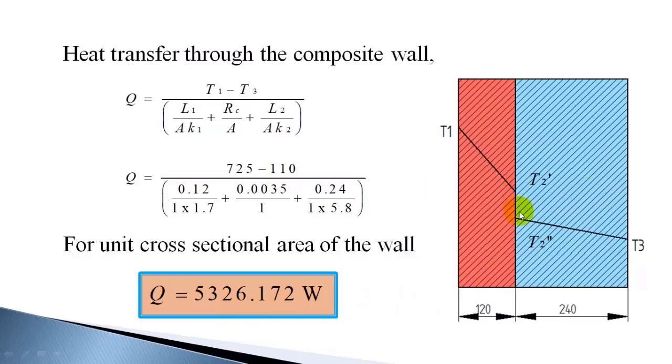And next you have to find out this temperature drop. Generally, if you have no contact resistance, there will not be a discontinuity like this. There will not be any sudden temperature drop, so it will not be in the same straight line. This is the temperature drop in the first layer, and there is a sudden drop in temperature at the interface and then a temperature drop in the second layer. The rate at which the temperature is dropping in the second layer will be different. The slopes are different because the thermal conductivities are different. So resistances are different, slopes will be different.